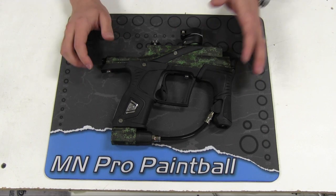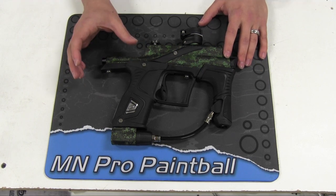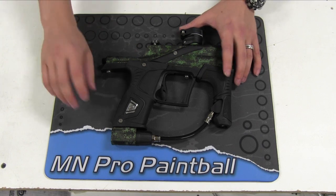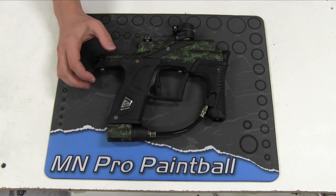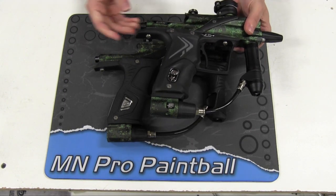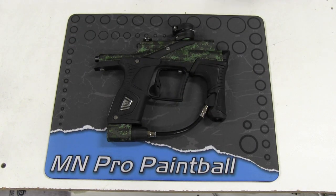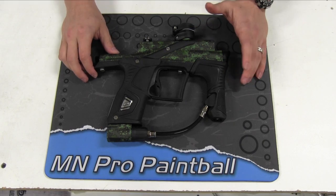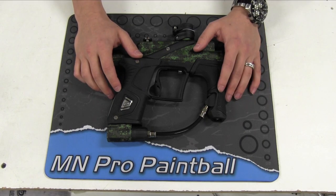The frame itself has a lot more contouring now, so it fits better in your hand, almost similar to what the ultralight frames on the DMs have been for years. It feels comfortable in the hands. It's not just the straight back, similar to what the Etek 4 was. So it definitely feels better in the hands. It contours the overall grip of the gun much, much better. So it's a much more comfortable gun to play with and hold. Again, same similar grips, so it does feel comfortable in your hands.